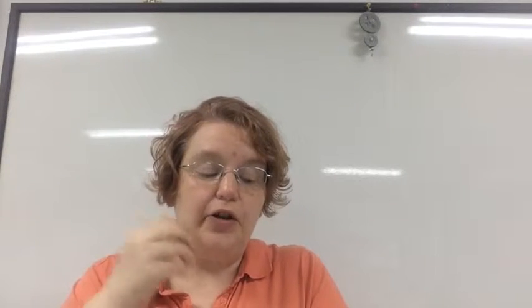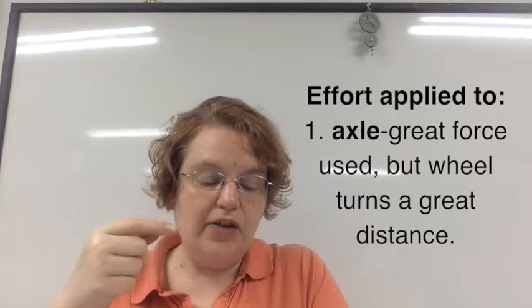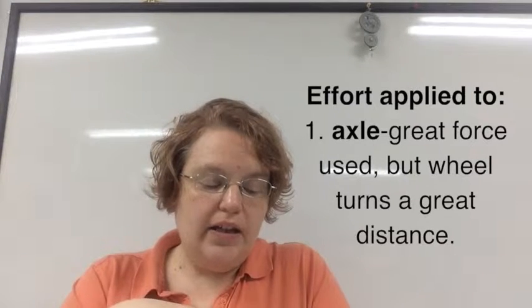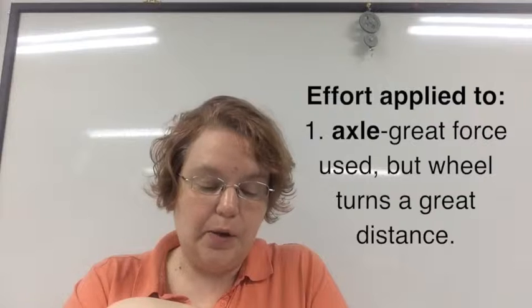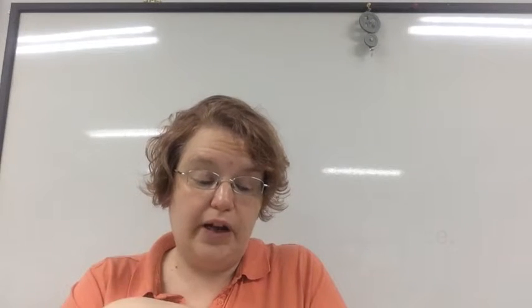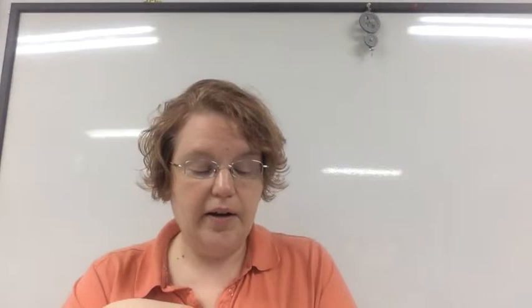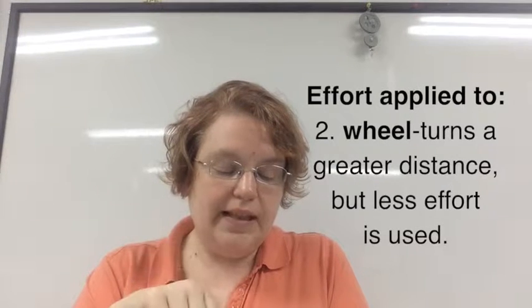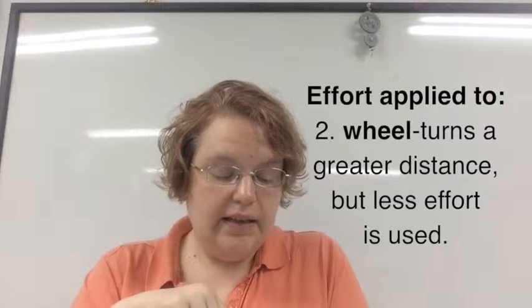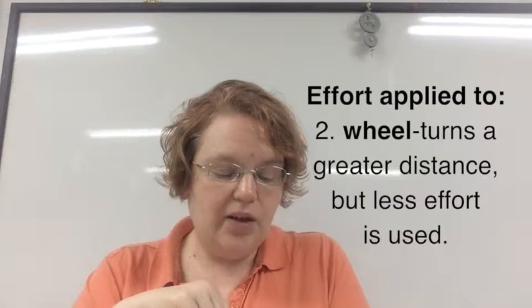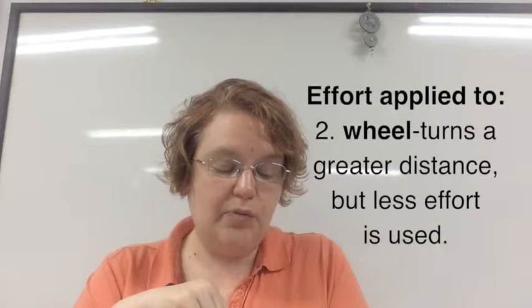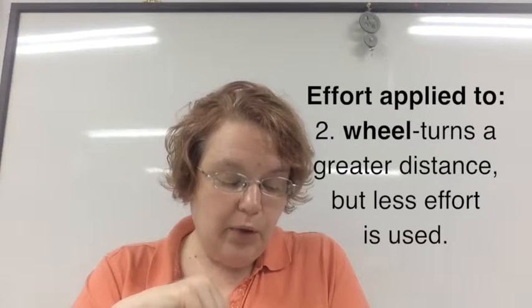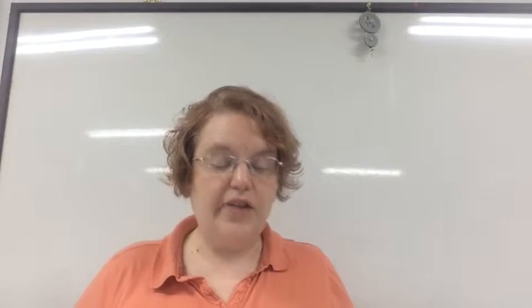The effort can be applied to the axle to make the wheel move. This way uses a greater effort to turn the axle, but the wheel moves a greater distance. The wheels on a car, bus, or bicycle work in this way. The effort can also be applied to the wheel to move the axle. Since the wheel moves a greater distance, less effort is needed to turn it. As the wheel moves a greater distance, the axle moves a shorter distance, but with greater force than the wheel. This is how a steering wheel and a screwdriver work.